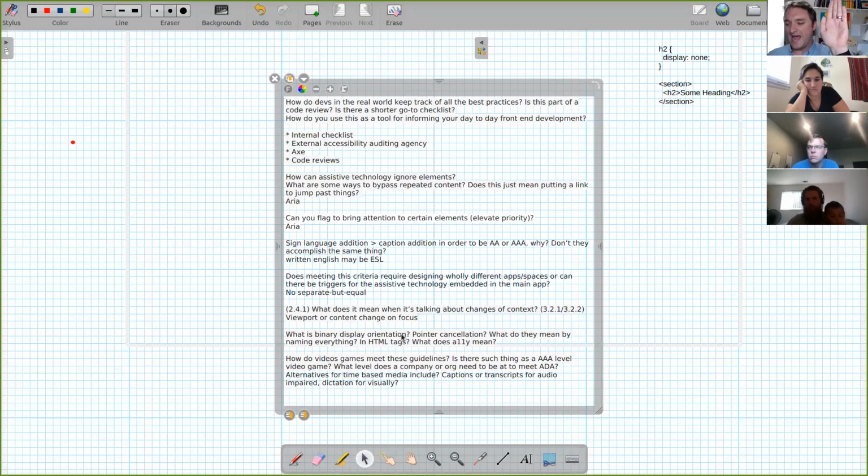If you've ever used an app where you go horizontal and all of a sudden it's a completely different app, because, oh well, when you hold it sideways, you must be intending to do this, and when you do it this way, you must be intending to do that. That's not accessible. People might be in different orientations for reasons that have nothing to do with their desire to use content one way or another. Pointer cancellation, I don't know.